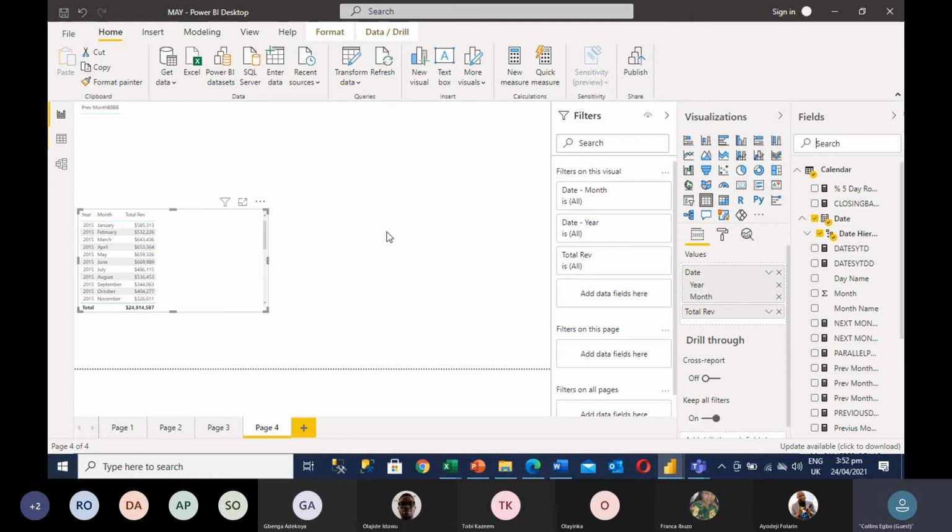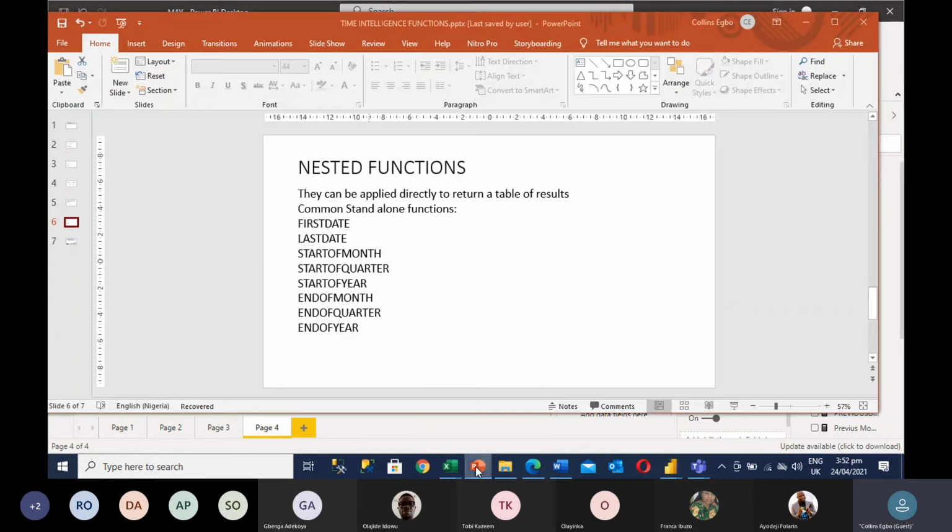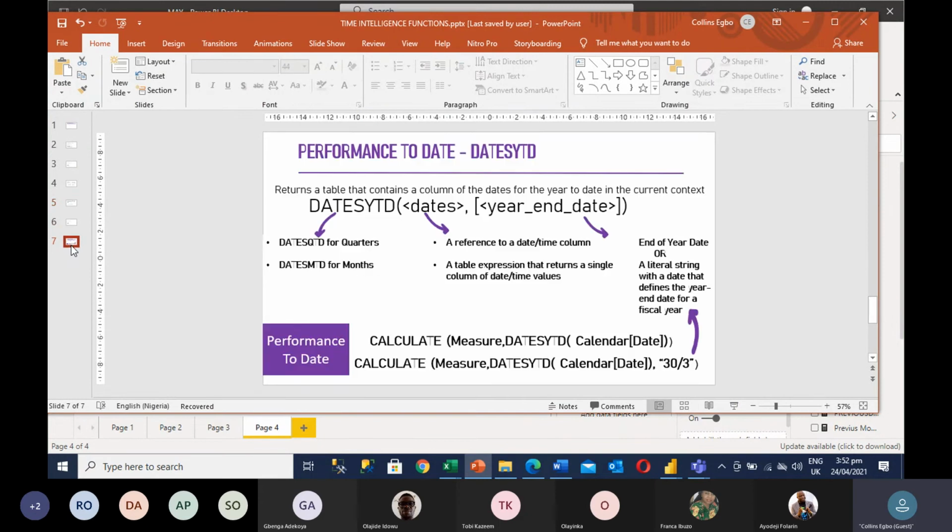Okay, I want to do the year to date functions. I created a slide for the year to date function so I can explain it very well. I'm really sorry. In the confusion that followed the problem with my computer, I was struggling to make sure I made it for 3 o'clock. I even called Digital Loco. Can you take it to presentation mode? Yeah, sorry.